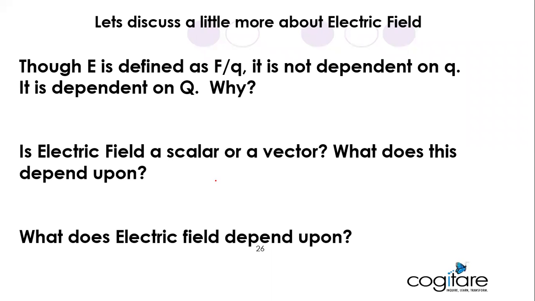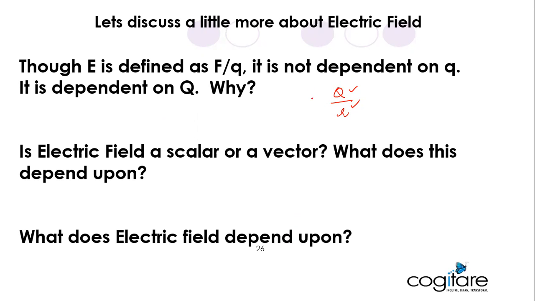And one more thing, apart from capital Q, what else does electric field depend on? Any other factors? Force? That anyway. The distance between the... That also is anyway there, because KQ by R square. So we know Q is going to come into picture. R is going to come into picture. Anything else? The medium. The medium, very good.